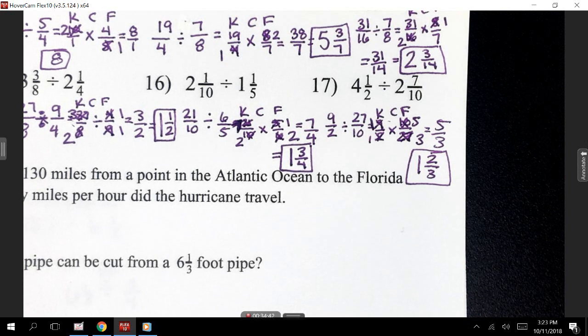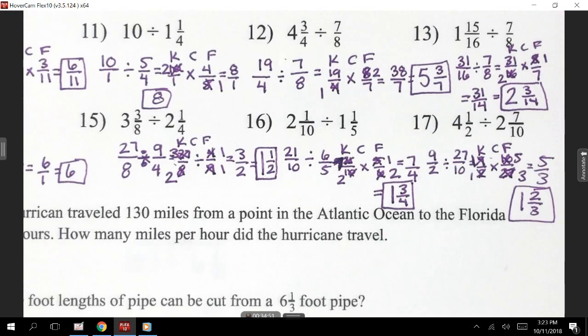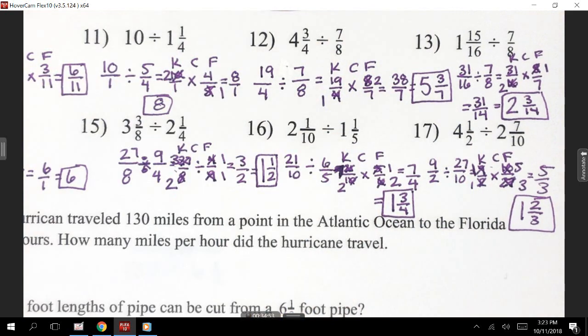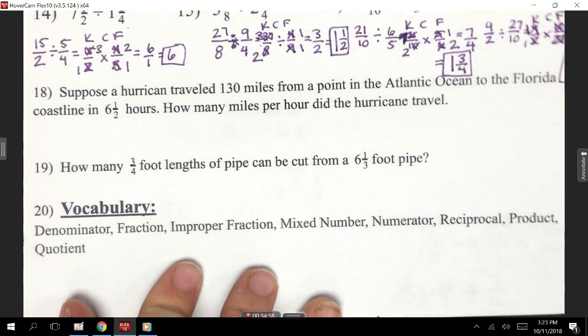A little squished in, but that way we can see all of our problem and work together in the video. All right, guys, please remember on your own paper, this would look much better on line paper. I just want to make sure that we have everything together in the video that's recorded.